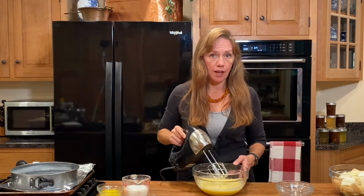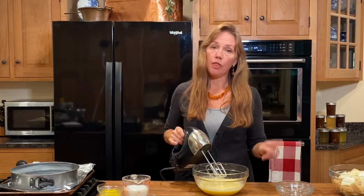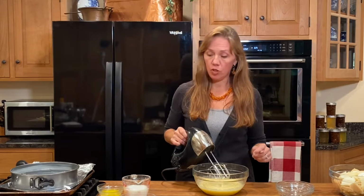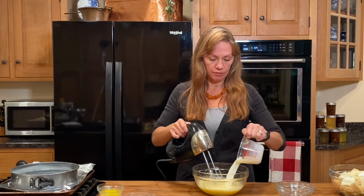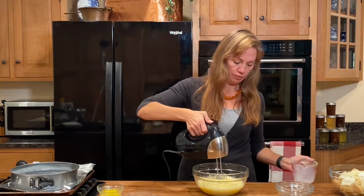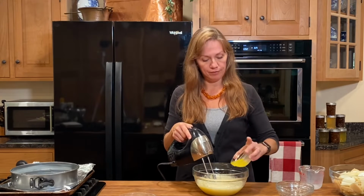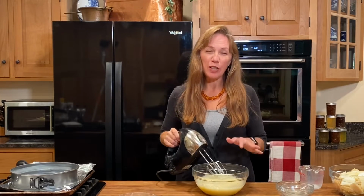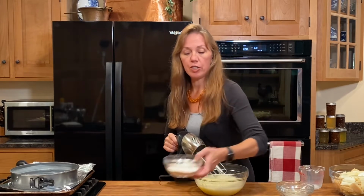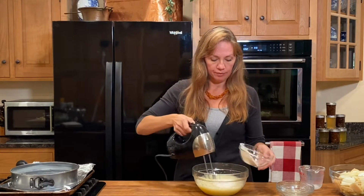You really want to beat that until it's very frothy. And I added in 1/3 cup of sugar and a teaspoon of salt. Next is 2/3 cup of milk. We're going to go in with 2 tablespoons of melted butter in the batter. All right, now that that's all really, really well blended, I'm going to very slowly add the flour in small increments.